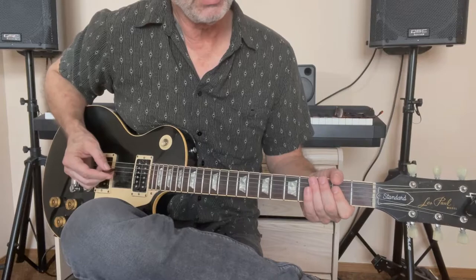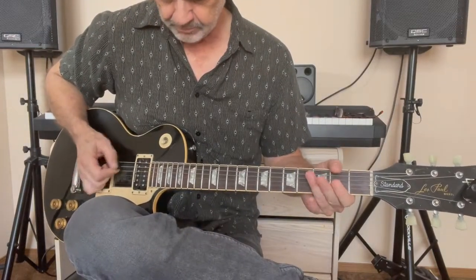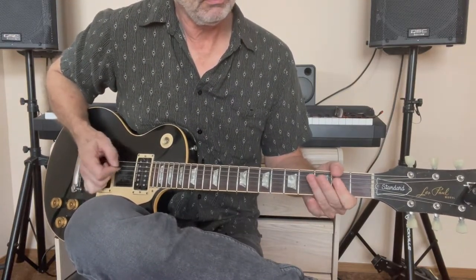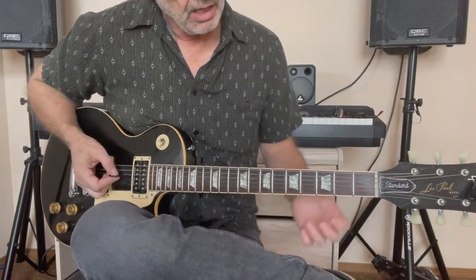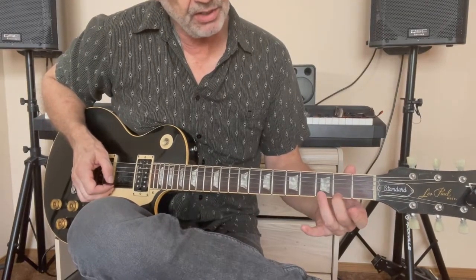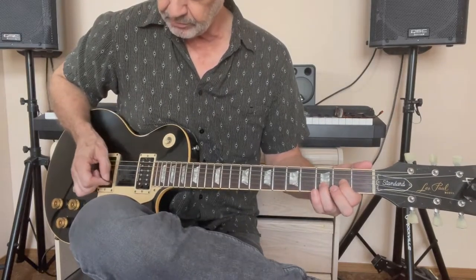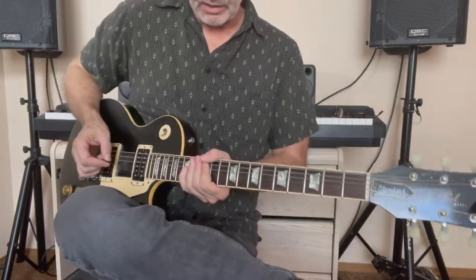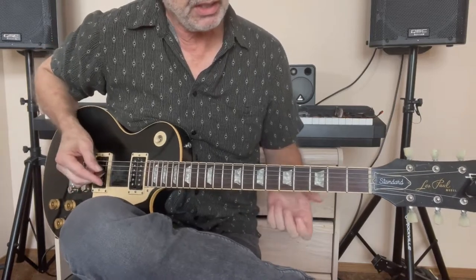And then at the very end, you punctuate it with a D power chord. It's just basically a regular D chord. You probably don't want, I don't ever hear that high third in there. I think it's basically just, like I said, a power chord, root, fifth, octave. And the timing is a little different on the last time around.